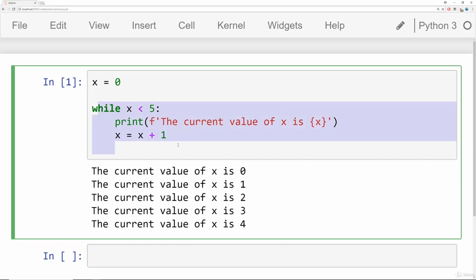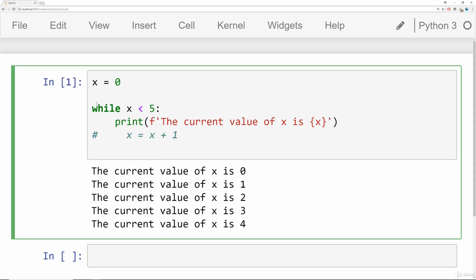So then the while loop stops running because it's only going to run while this condition is true. Now, if you accidentally have some sort of condition that never becomes false, maybe you forgot this last line of code here and it just ran over and over and over again, what happens is you get an infinite while loop, and it's a common mistake for beginners to make. I know I've made it myself a bunch of times when I was learning Python.